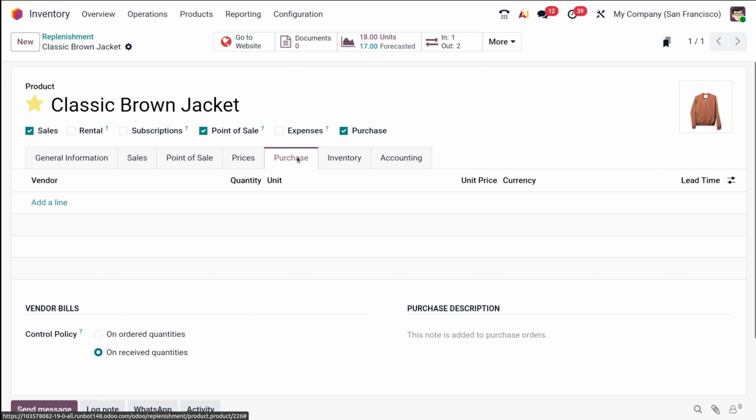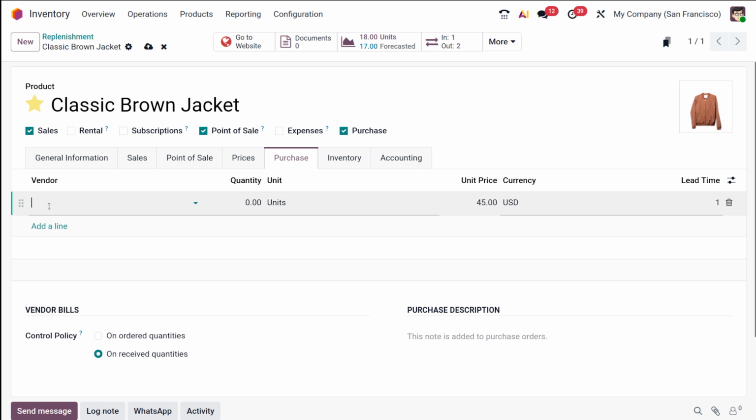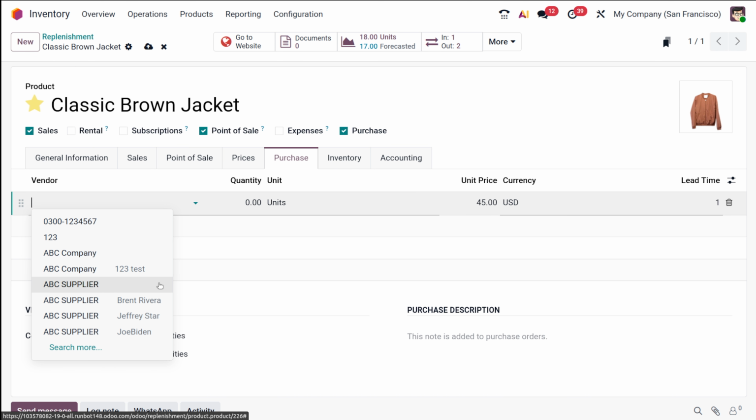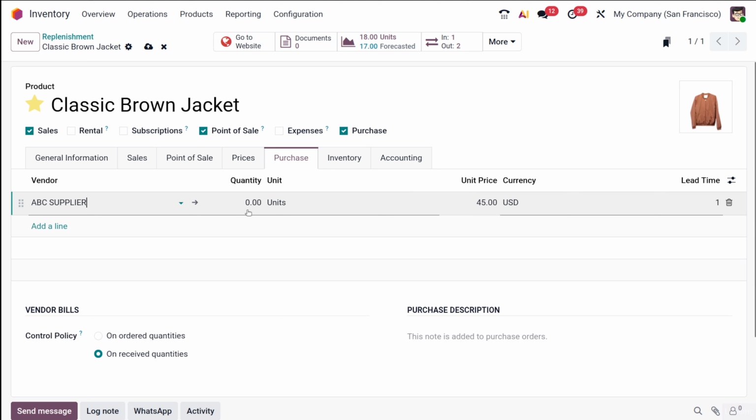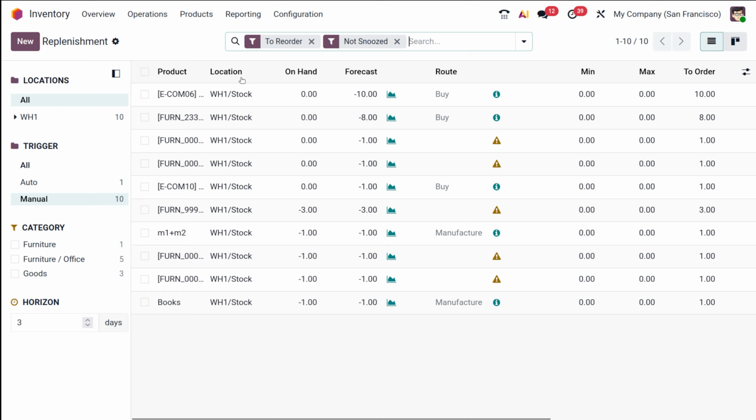Now, if you go to the purchase module, here you can add a vendor. So once the product goes out of stock, always buy, let it be 20. So once the product is out of stock, the replenishment triggers and it will go and buy the product from the vendor that we have assigned for this particular product. Okay, so that's how you do it.